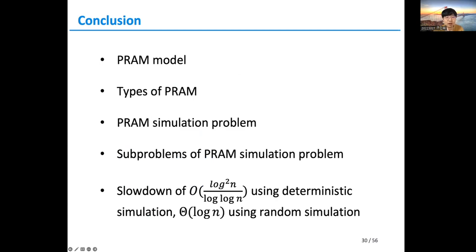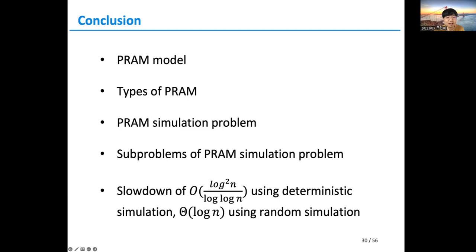In conclusion, we've learned about the basic background of parallel computing. Also, we've learned about an example of a parallel computation model called PRAM. We've learned about the types of PRAM and seen that the performance of PRAMs may vary by their types. Then, we've seen how strong PRAMs are by example algorithms, which are sorting and maximum finding. Most importantly, we've learned about the problem that has to be solved in order to apply PRAMs to a realistic machine, and divided that problem into three subproblems. These three subproblems are the concurrent access problem, the memory management problem, and the interconnection problem.